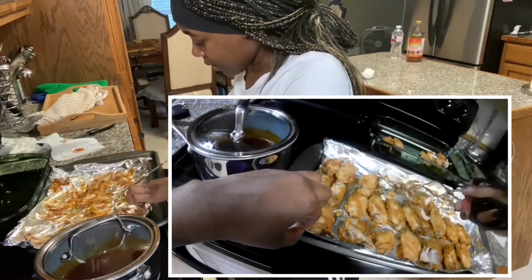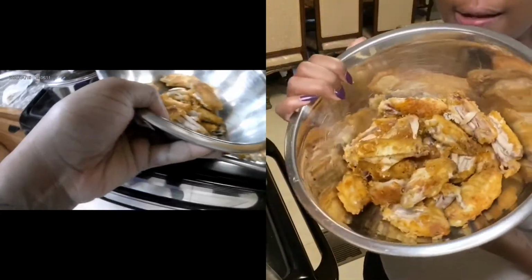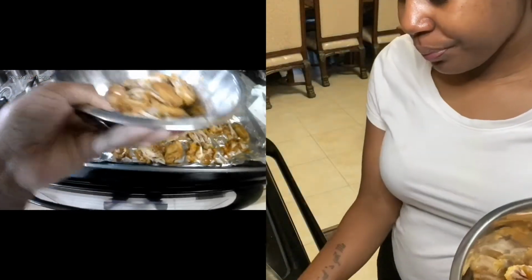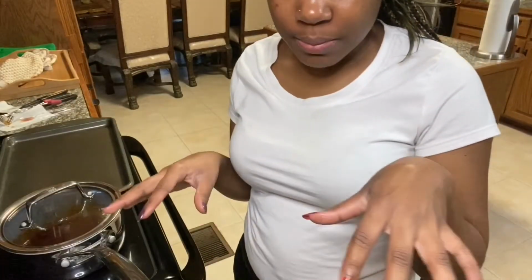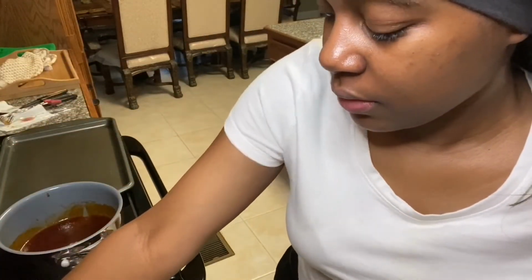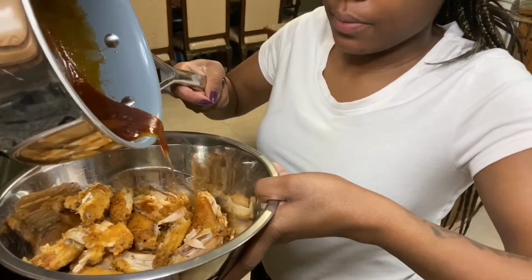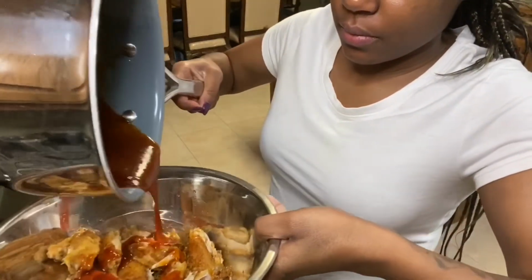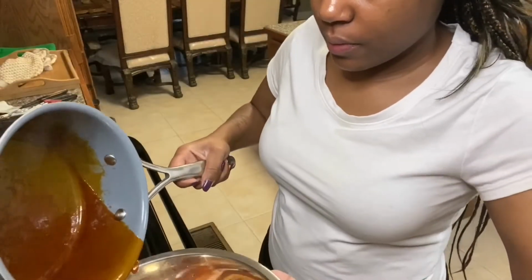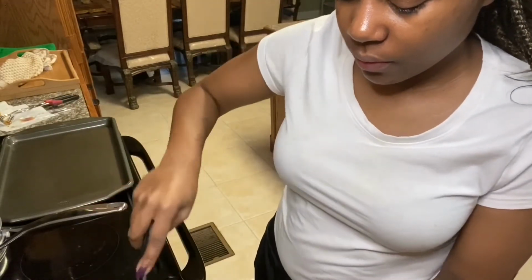All right, y'all, first and foremost, this method is not a good method. But like I said, this was my first time doing it this way. So, yeah, there's that. But let me show y'all. This is how the wing came out. It's not bad, but it's also like not great, because this method, maybe it didn't put enough oil and it didn't have nowhere to drain, so I don't know.